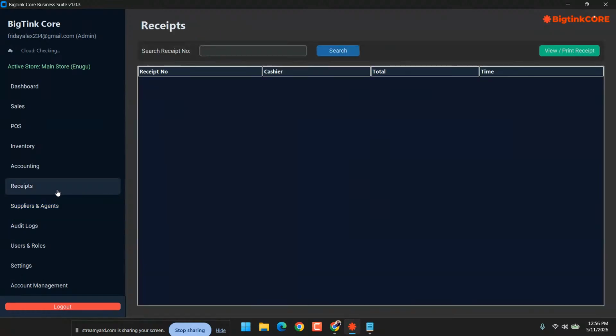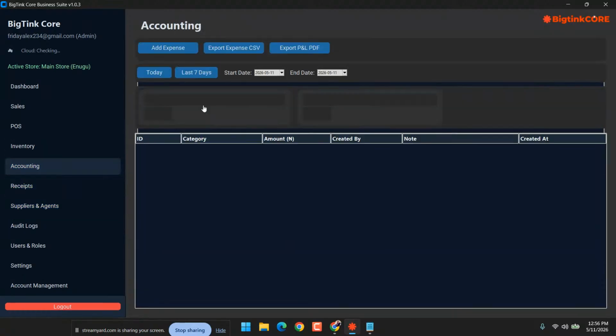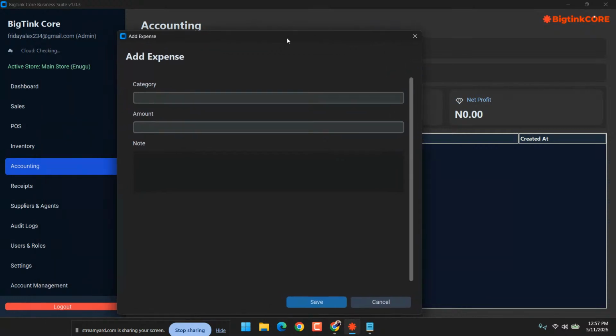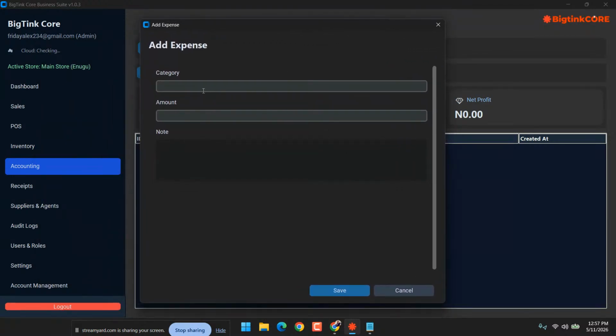Then we have the receipt. There's no receipt yet. We have accounting. You can add expenses. Let's say in your office you already had expenses. You put the category of the expenses, the amount, and the notes.